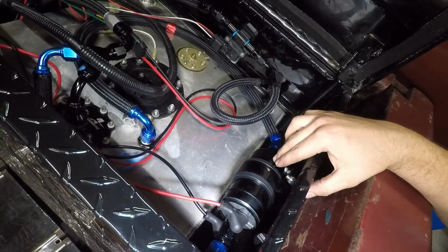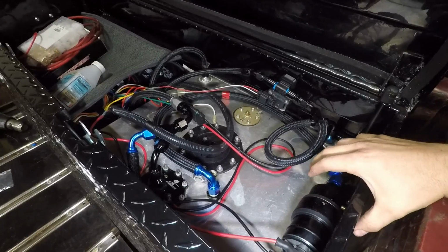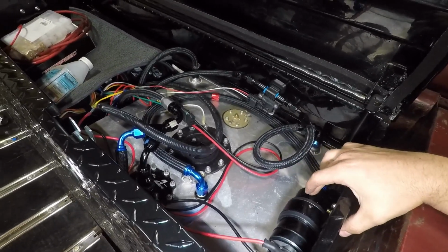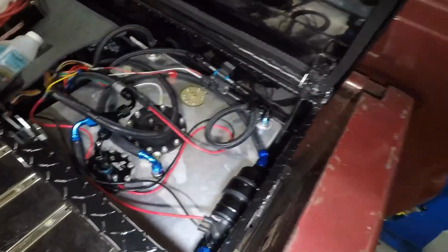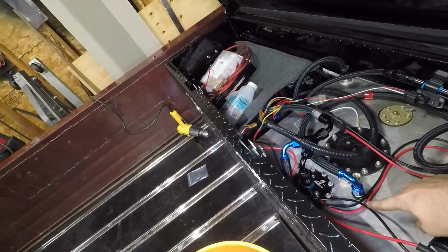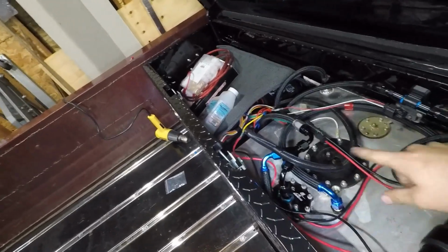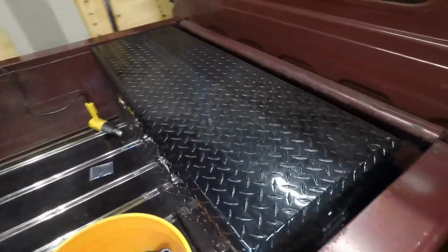So I got this, it's a knockoff 044 pump to stage in. I'm probably going to have it come in as soon as the truck's in boost, because those pumps are pretty loud, so I don't want to listen to the pump all the time. This A1000 is pretty quiet. You definitely can't hear it when the truck is running, especially since it's sitting in a fuel bath, so that really dampens the noise. And it's back here in a toolbox outside the cab, so it's pretty quiet.